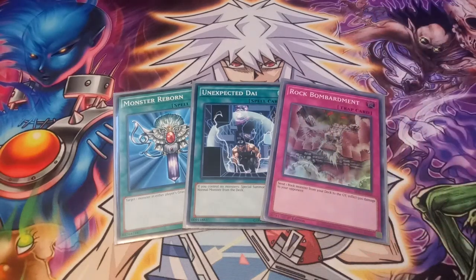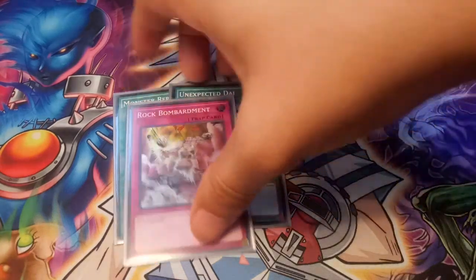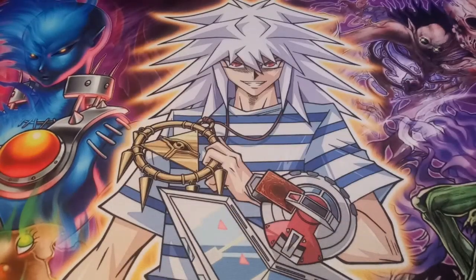Send 1 rock monster from your deck to the graveyard, and then inflict 500. So not only do you get a free special summon, but then you also get to hit them for 500 points. Isn't that just amazing? So that is it for the main deck. Time to move on to the extra deck where the real stuff happens.